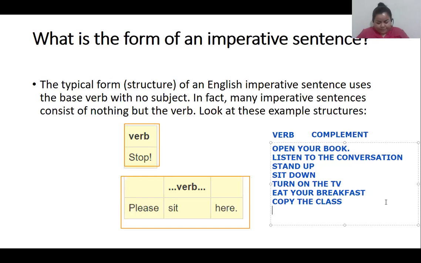Ricardo: Teacher, estaba viendo en un video que decía zip it, como para que la gente se calle. Yes. Eso puede ser un comando. Yes, but you can use it usually with kids or in an informal setting. Zip it comes from a zipper. You know what a zipper does? ¿Conoce un zipper? Yes, right?